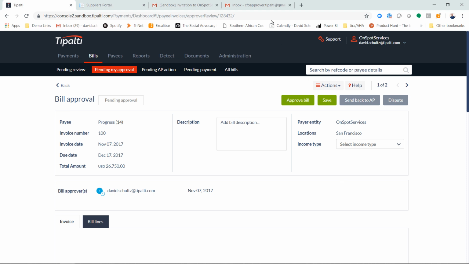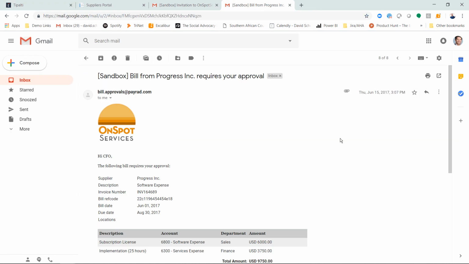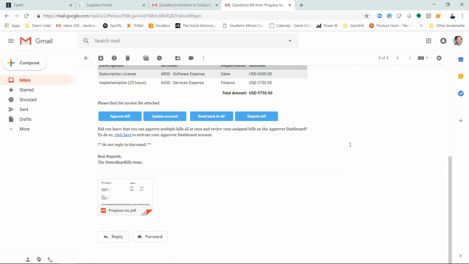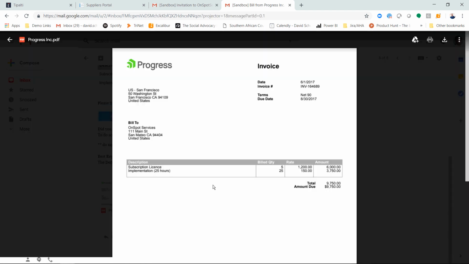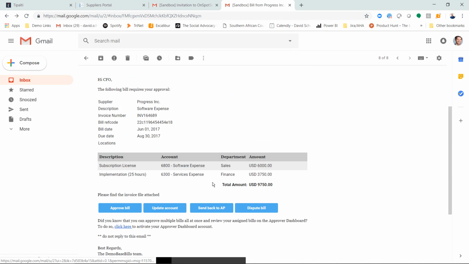portal. But we do also offer a second way in which invoices can be approved, and that's via email. So if you're just approving a handful of invoices a week, do you want your folks learning a new system, going through the change management of learning a new platform, when they can approve directly from their email? A copy of the invoice will always be attached. They can review, and then they can approve directly from this email.